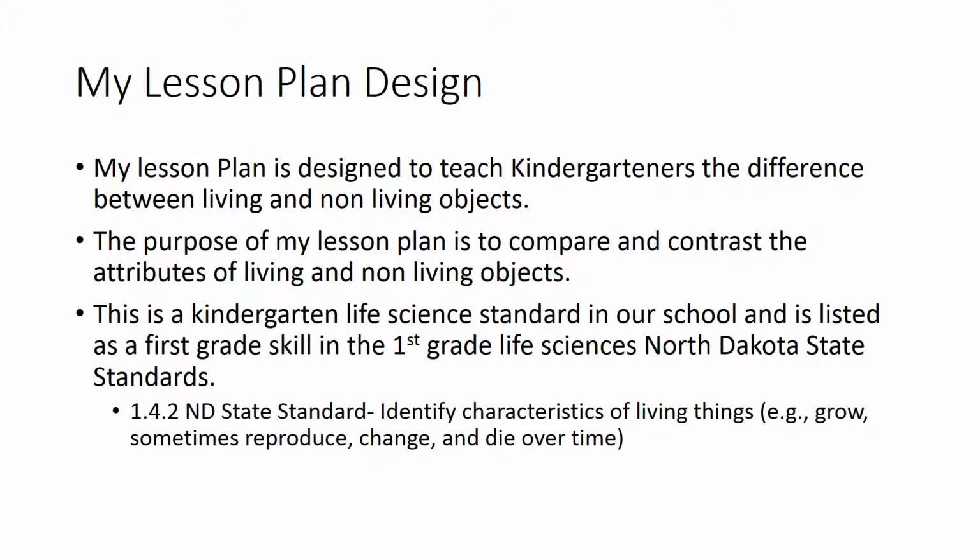My lesson plan design is for kindergartners, and it teaches them the difference between living and non-living objects. The purpose of my lesson plan is to compare and contrast the attributes of living and non-living objects. This is a kindergarten life science standard in our school and is listed as a first grade skill in the first grade Life Science North Dakota State Standards.